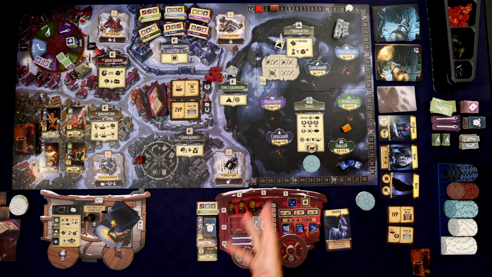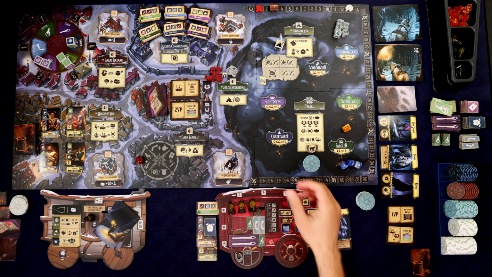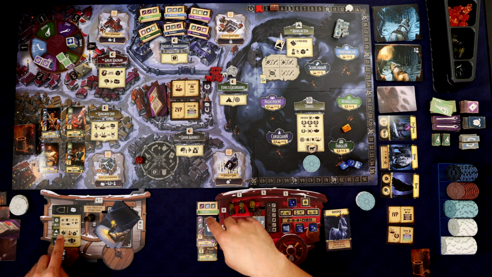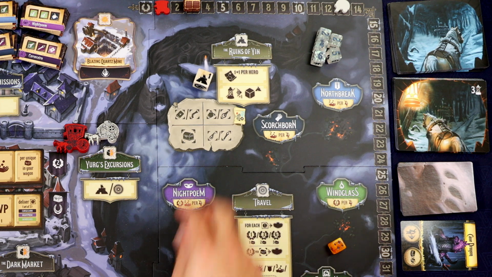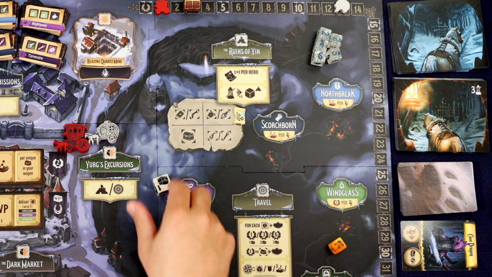So this is the first time anyone's visited the ruins. I don't get to tag along when they visit the ruins, only when they're going to these outlying regions. So the first thing they're going to do is move this map 2 spaces. 1, 2. They're then going to spend a lantern to roll this ruin die. They have a lantern, so they'll spend it. Let's see what they get. Oh, they get a good.